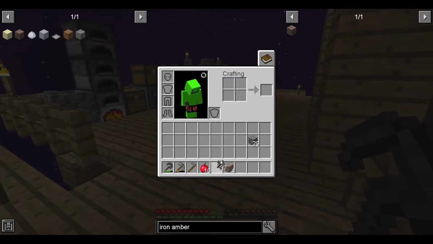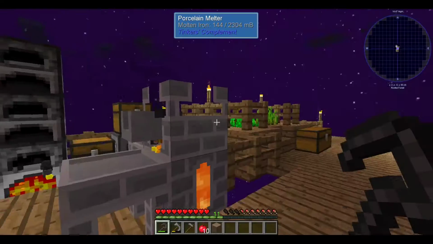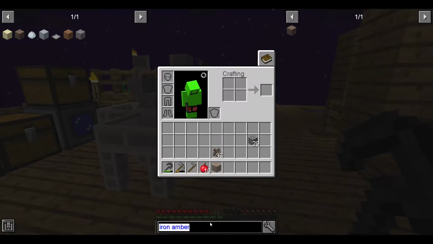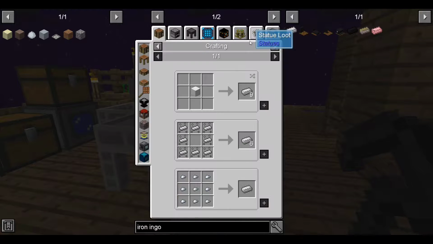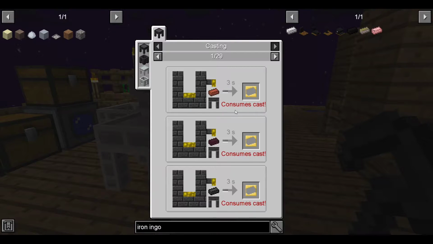So what we're gonna do is take this iron amber and put it back here. And then we're going to have to produce an iron ingot. You can see that while smelting, casting, we need an ingot cast. And the ingot cast is done by pouring gold on a specific thing.